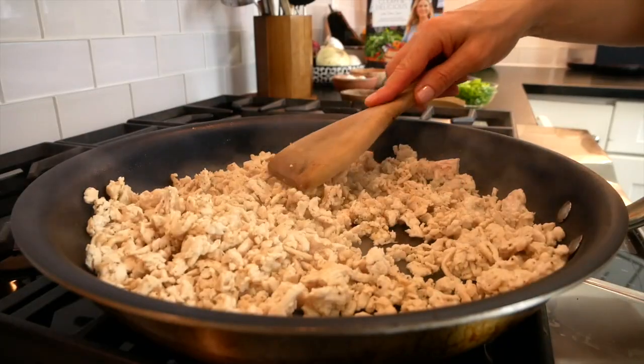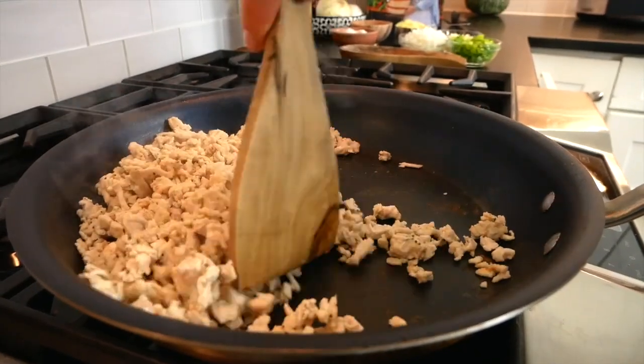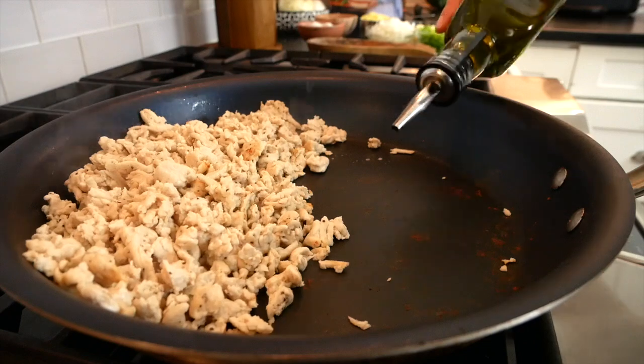Okay, once the turkey is opaque, so there's no more pink, it's essentially cooked all the way through, I'm going to push it to one side of the pan, and then I'm going to add just another teaspoon of olive oil and then my veggies.